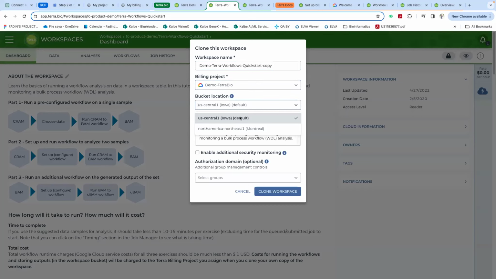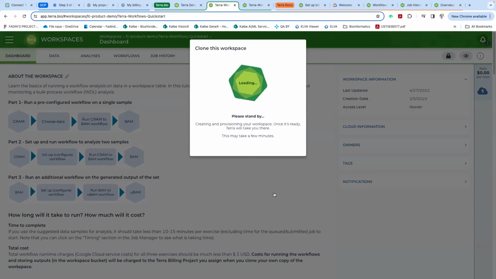We use the default, and the description is already predefined by the workspace author, and we can clone the workspaces. So this may take a few minutes.